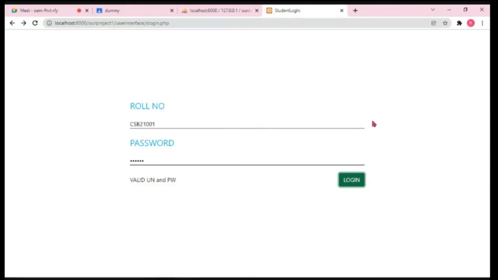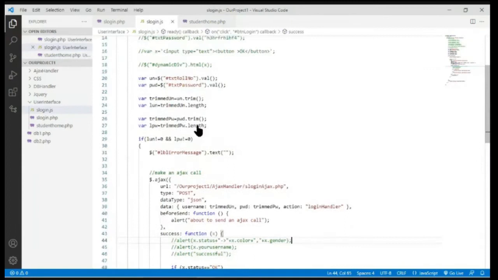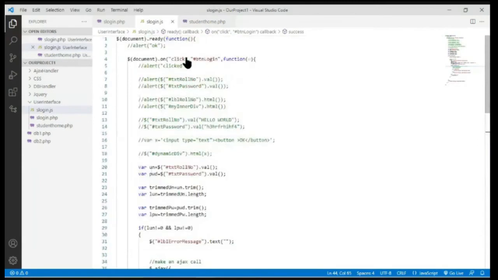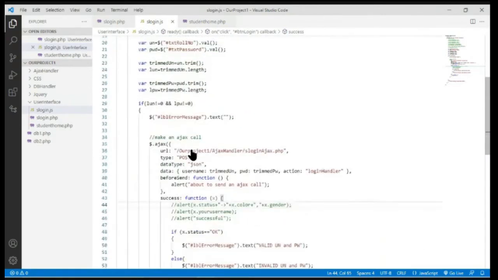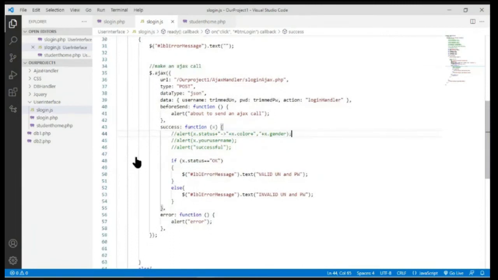See here, we know that if the user clicks on this login button, then this JavaScript function will be executed, right? That is, as soon as the user clicks on the login button, this function gets executed. And inside this function, we have written the code like if the user types some non-empty string for this username and password field, this JavaScript function makes an AJAX call to this login_ajax.php file, right?